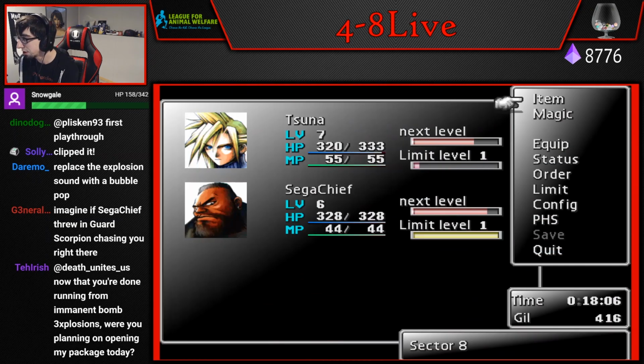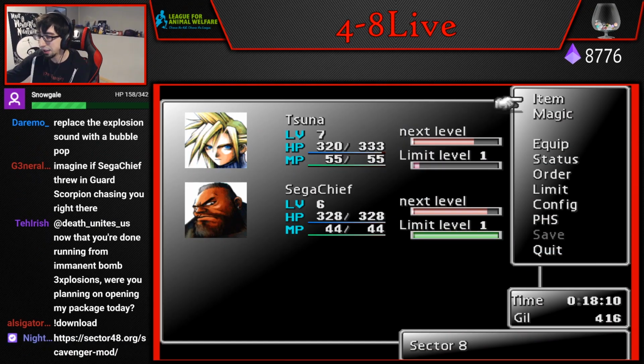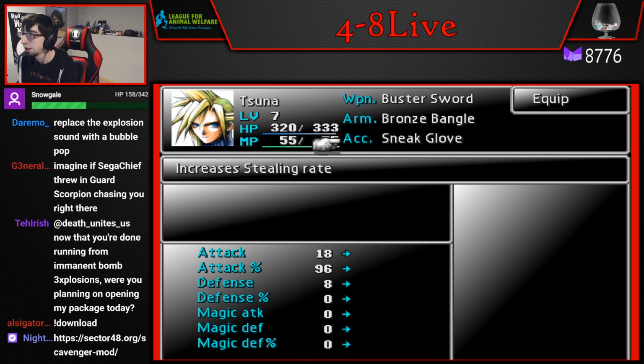So here's our first section. This is how it works. When a section ends, the game will tell you the section is over. What you need to do is equip everybody with their regular weapon, their bronze bangle, and their sneak glove. Unfortunately, this was the only way we could do it.